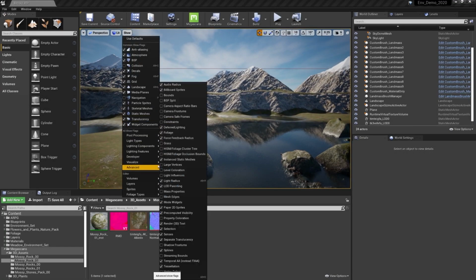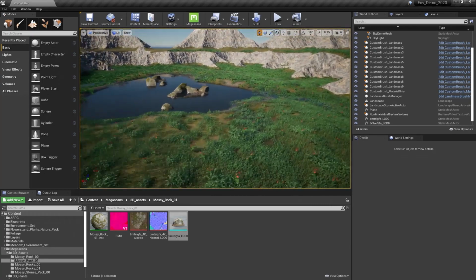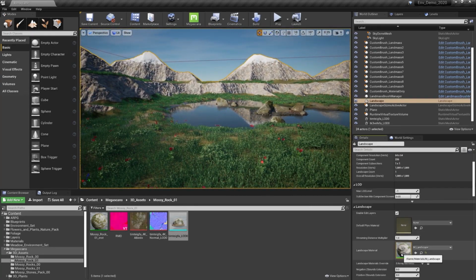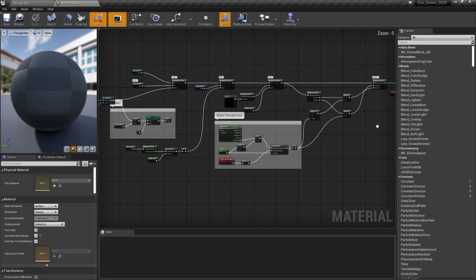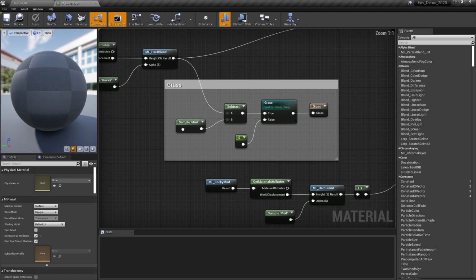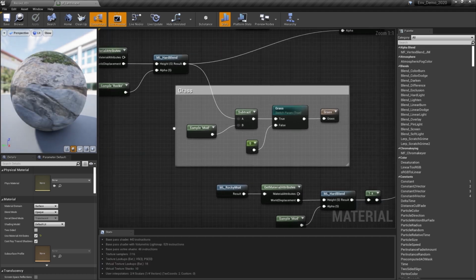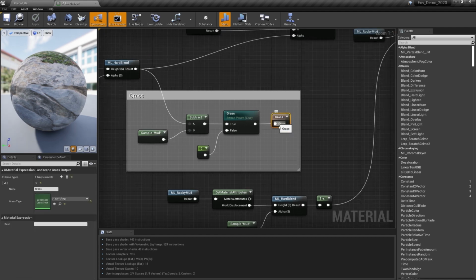Let's add some vegetation to this. I'm going to show our grass system again. And as I said before, this was previously set up. Let me show you how to set that up very quickly. In our material, we're basically doing some shading. We're subtracting the rocks and the mud channels and inputting directly into this node, the material landscape grass output.